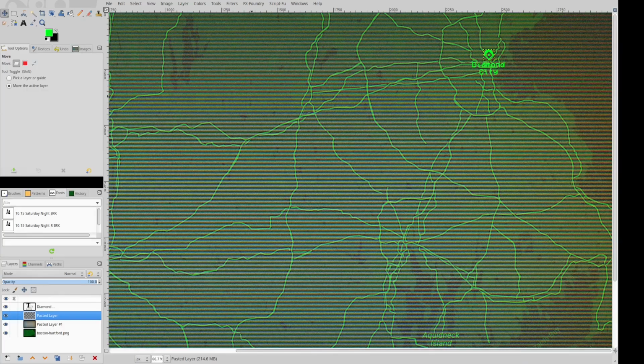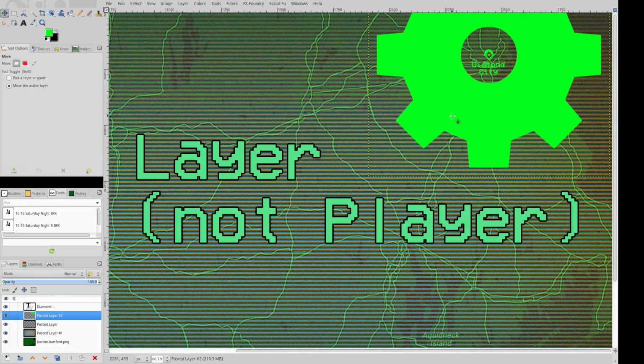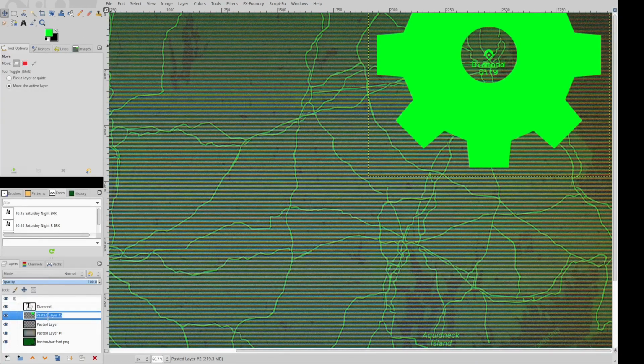Oh, and they also know about Vault 95, where they found Micah, who was a scientist who had the GEC, right? So I need to make sure to put that on the list, because those were really the two places that they went, Vault 95 and Diamond City. Paste as new layer, and we want to edit that layer. 95 icon.